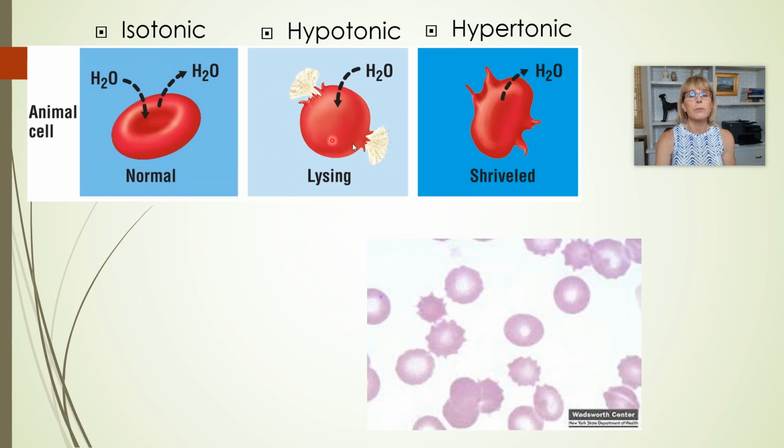However, if you take a patient's red blood cells and put them into water, water is very hypotonic compared to the inside of a red blood cell. Water wants to move from hypo into hyper. And so water would go into the cell, into the cell, into the cell, till the cell gets so filled with water, it just pops.